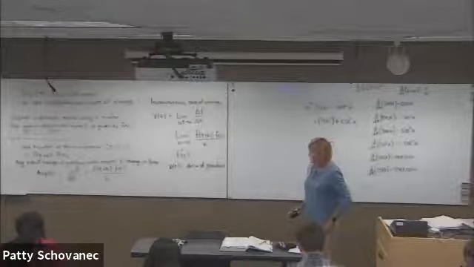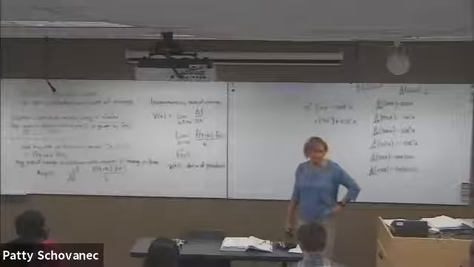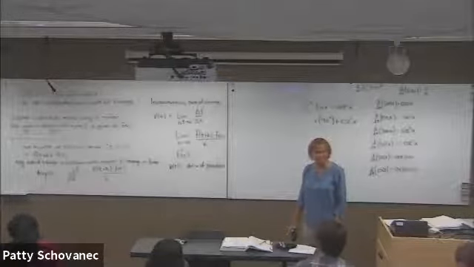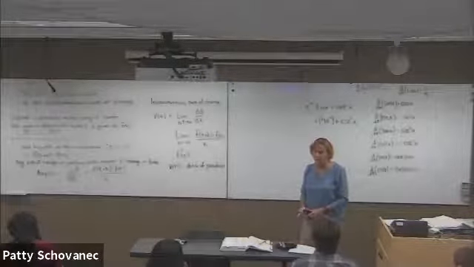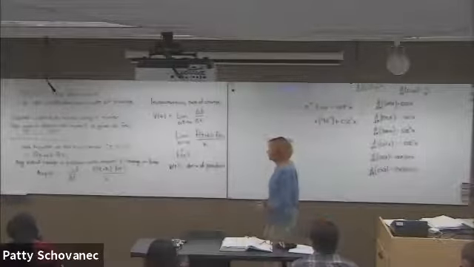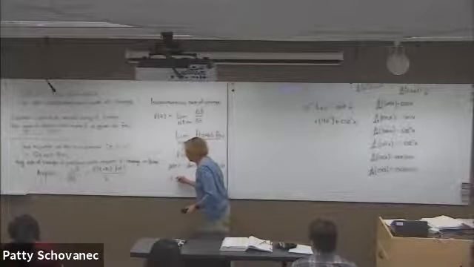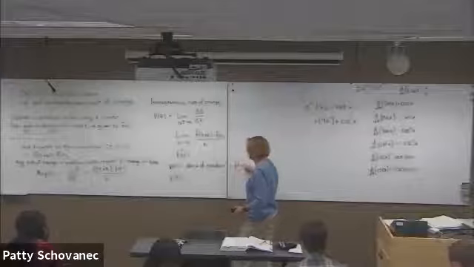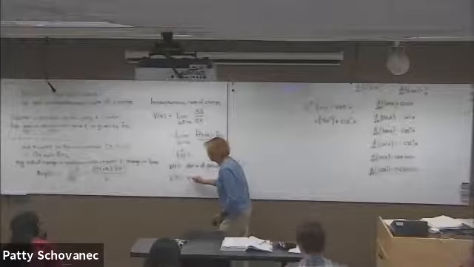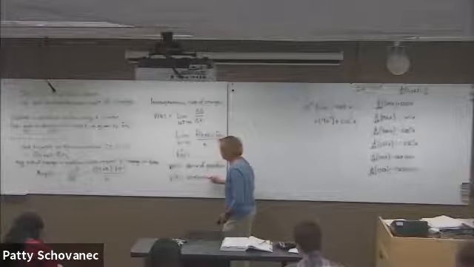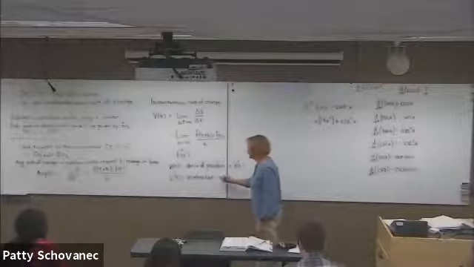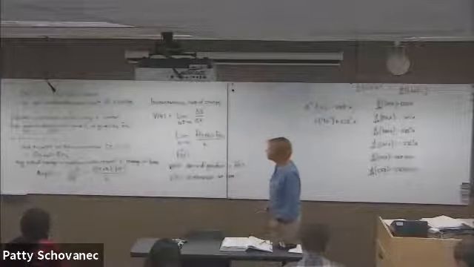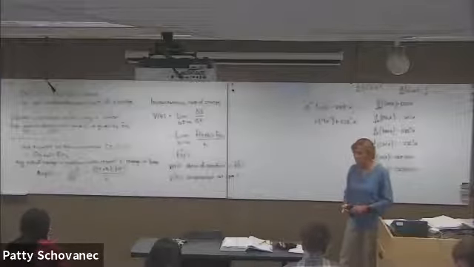What if I started with a velocity and I wanted to find an instantaneous rate of change in velocity? v of t plus h minus v of t divided by h. What's the instantaneous rate of change in velocity called? Acceleration. So v prime itself is going to be, so this is going to be f prime, and v prime itself is going to be the acceleration. That's time t. Because it's the second derivative. The derivative, second derivative of position.